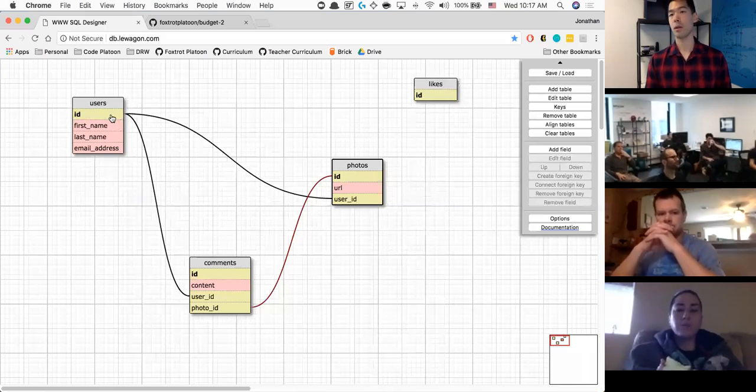When you talk about an individual row, you're talking about one singular object. So it's one user in the users table. If you take a look under comments, there are many comments. Each individual comment belongs to one singular user, which is why I'm connecting it using a user ID rather than a user's ID.